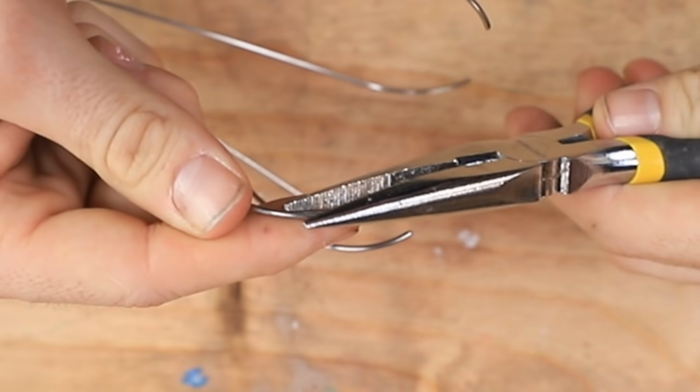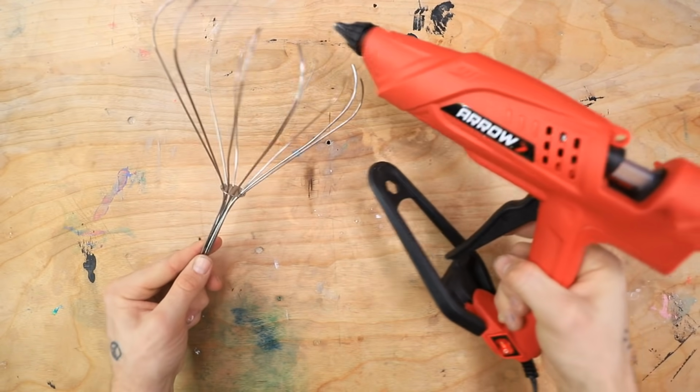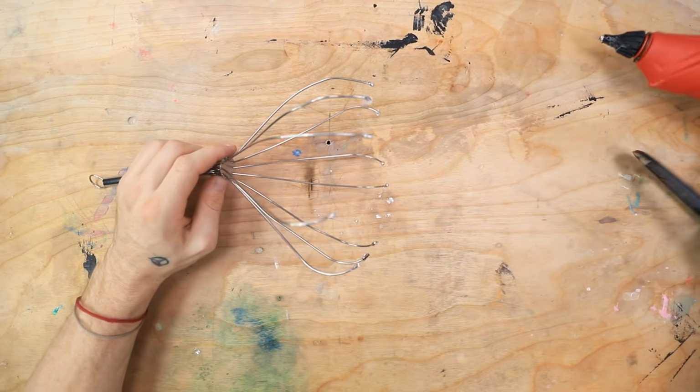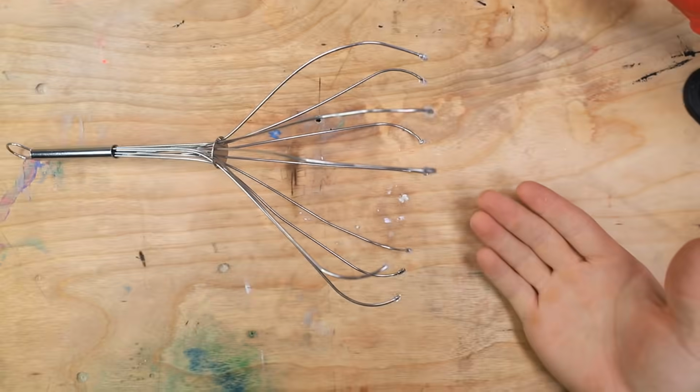Maybe bend these a little bit straighter. Oh boy. Yeah, this doesn't look like it'll hurt my head at all. Then we're gonna go and get our hot glue gun. Put it on all the tips. Man, knock my hot glue gun over. Get all these little spider webbies out. Okay, now let's give this a second to cool.